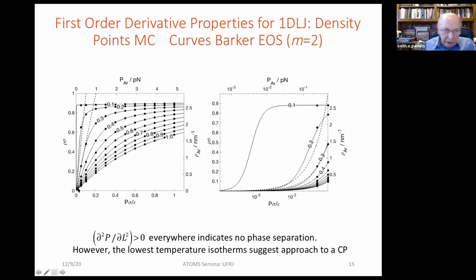So just because the pressure is low doesn't mean the density is low, because we're at very low temperature. If you go to this very low temperature, this is showing you the low pressure region. This is the density. Then you can see that density stays around 0.9, very high density, until we get down to pressures approaching 10 to the minus 3. This is in reduced units, but this would normally, at higher temperatures, be a very low pressure. Okay, so this is the thermodynamic potential and one of the first order properties.